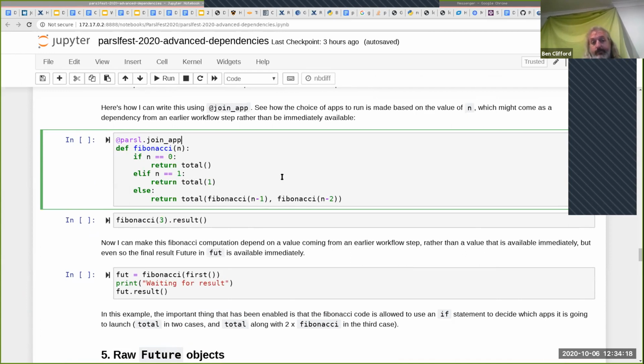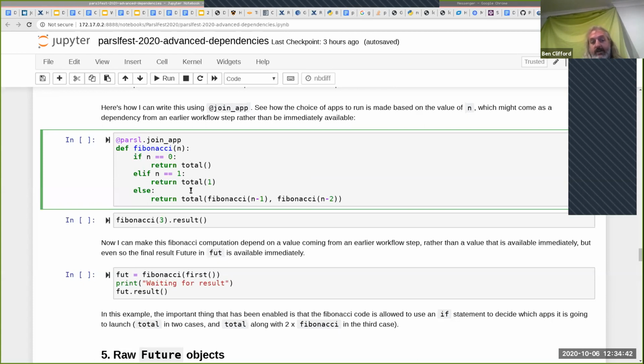So this app is deciding which other apps it wants to run as it runs, which is not something you can really do with Python apps. Okay, so if I call it with 0, you can imagine it a bit like a sub workflow, vaguely. It runs a sub workflow in these two cases with 1 extra task.